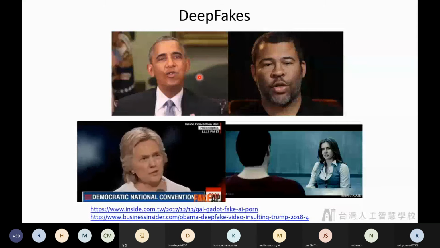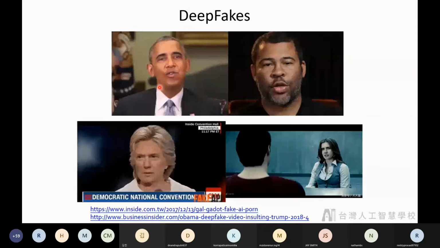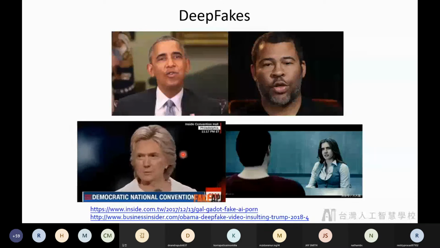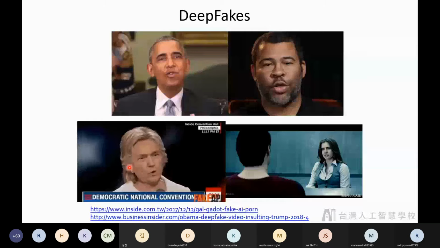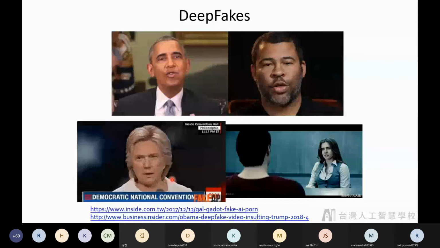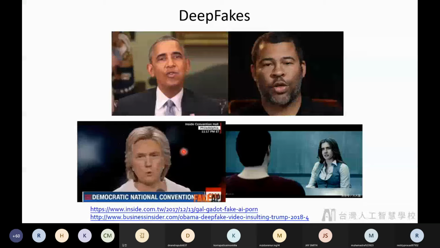So this is the Barack Obama face with another celebrity speaking. And this one is Hillary Clinton's head with Donald Trump's face. So combined together to create a fake speaking.